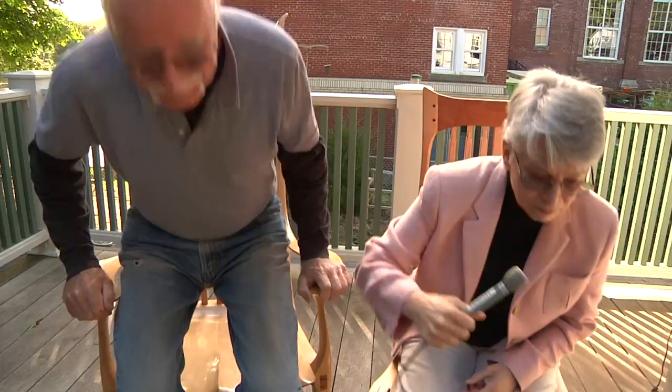As a knitter myself, I totally agree. This is one of the most comfortable rocking chairs I've ever sat in. It supports my back, my legs are comfortable, my feet can reach the floor. So let's go see some of your other stuff. Let's stand up so we can get a good shot of the rocking chairs without people in them.